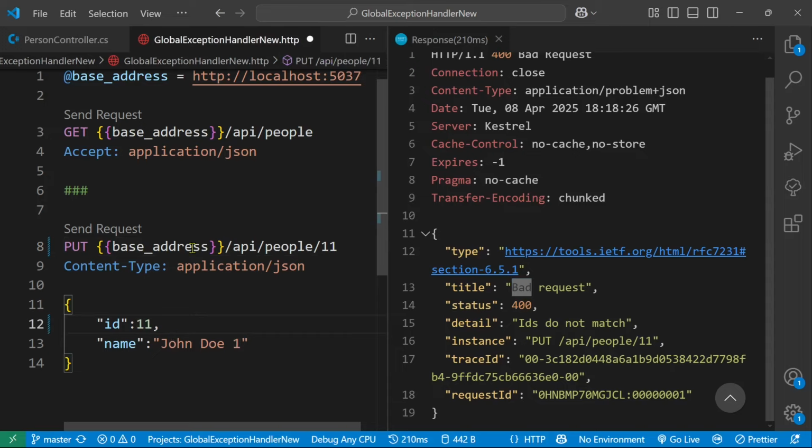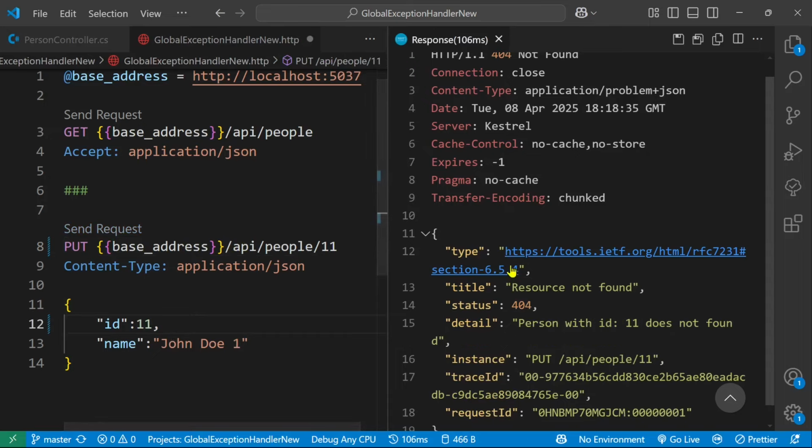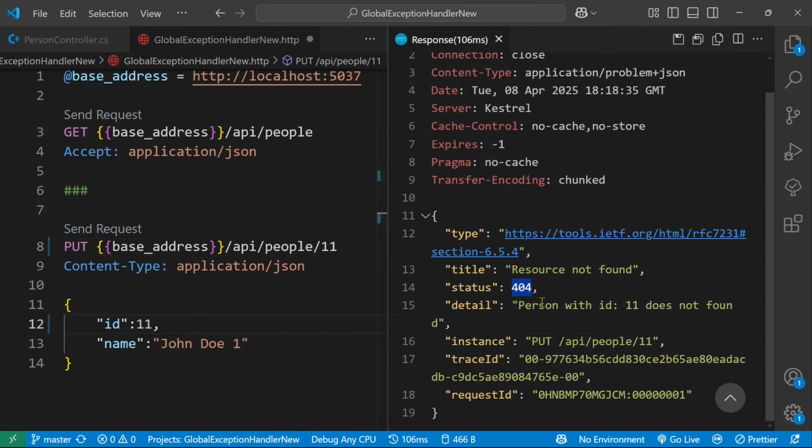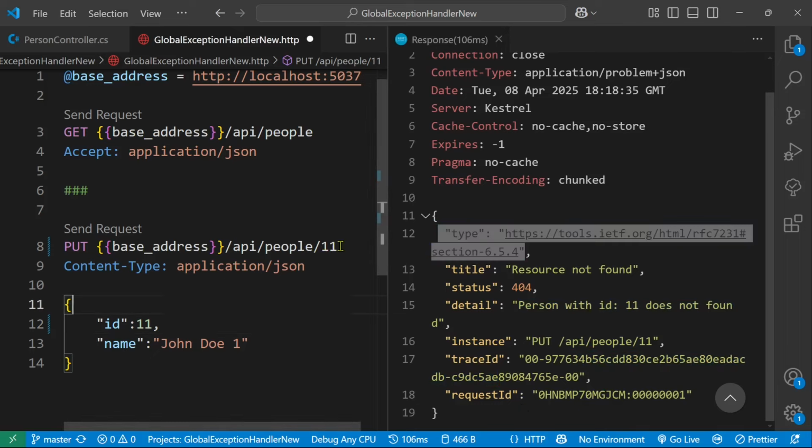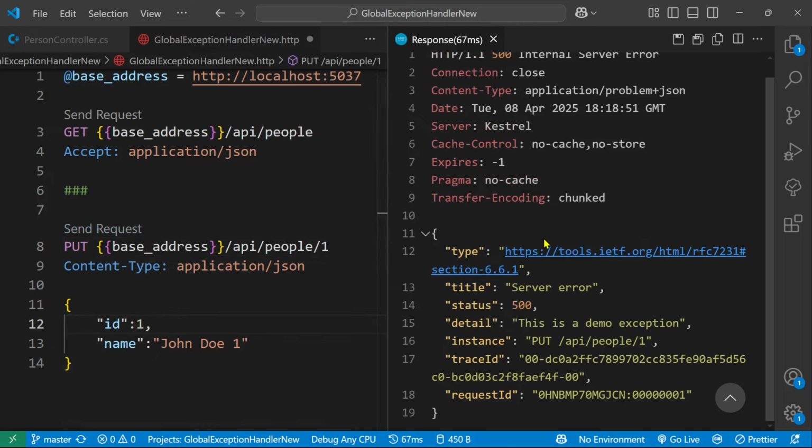Now let's say... here you can see 404 not found, person with ID this, and instance, trace ID, request ID, and type. Okay, now let's change it to 1 and change it to 1, and you can see here we have 500 status, PUT api/people/1, and here is the type, and title is server error.